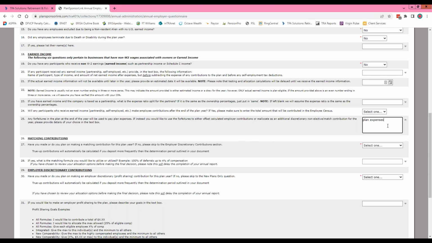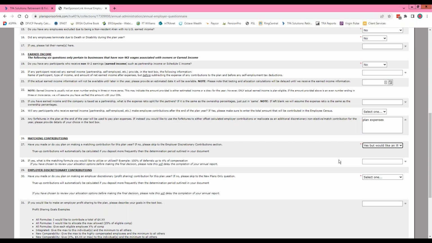If you have a matching contribution on your plan, we are going to ask you if you would like for us to make that calculation for you. In question 27, you do have several options here. You can tell us that it was made throughout the year. You can tell us to calculate the contribution for you. Or you can tell us, yeah, I want you to calculate it for me, but I'd like to see what it looks like before it's finalized. And that would be this last option. Yes, I'd like to see an illustration.